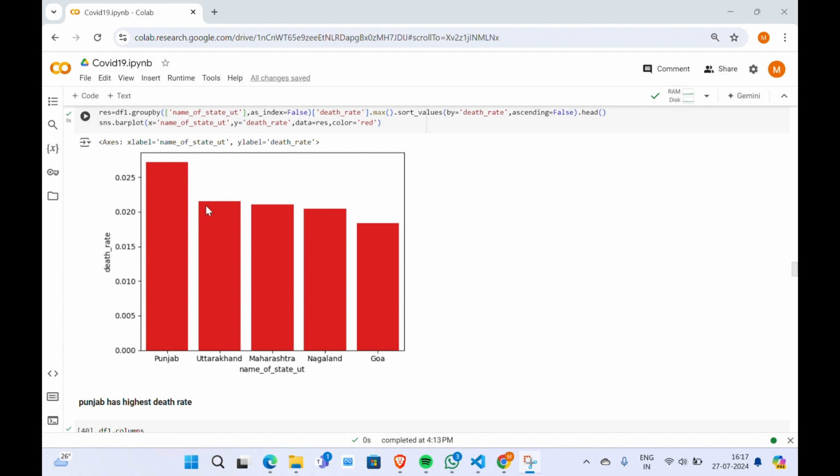And the second significant change is, as the active cases are very different in every state, and the deaths are different in every state, but the mortality rate is within a certain threshold limit, that is 20%. But Punjab is different, it is above 25%, while in all other states it is almost 20%, which we can see here.